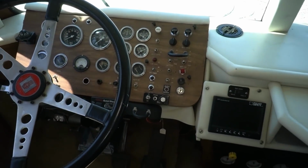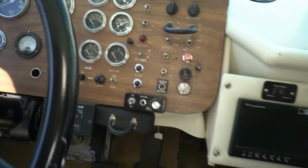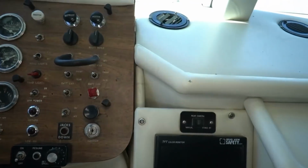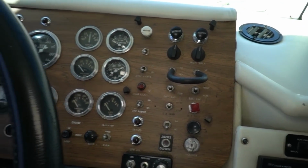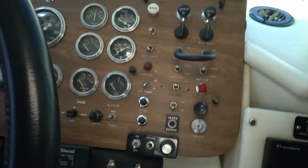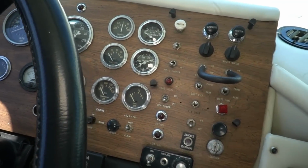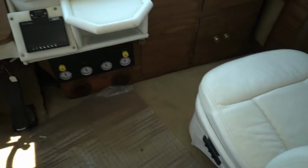And all I can tell you is, if you think motorhomes of today are complicated, guys, you've got no idea. Look at all them gauges. How much we take for granted on these newer motorhomes, that back when this was on the road, you had a lot more complicated procedures to operate. Man, this thing inside is immaculate.